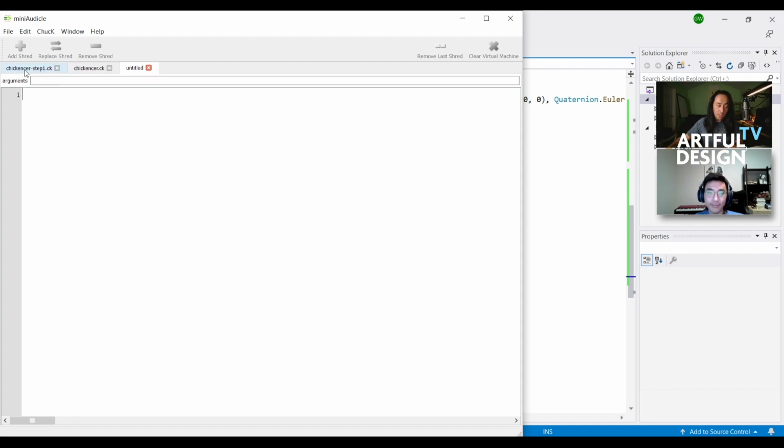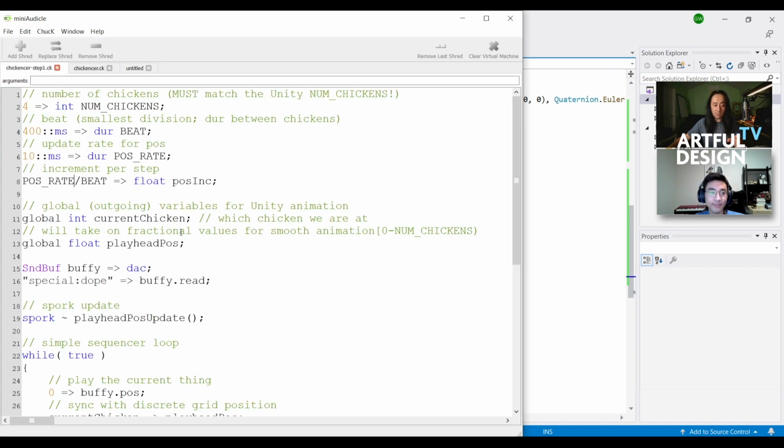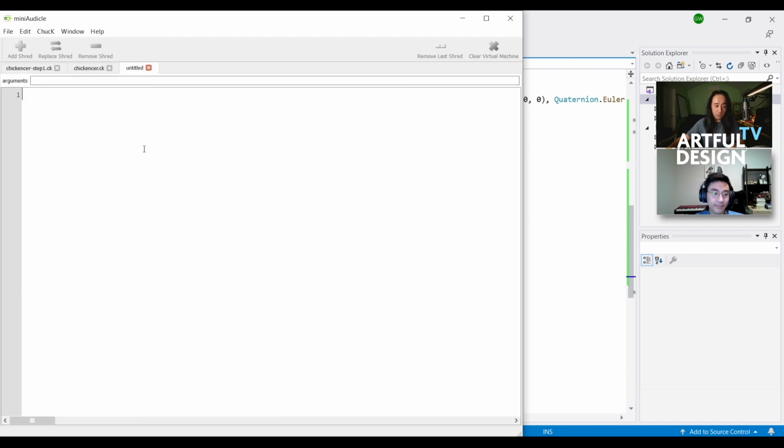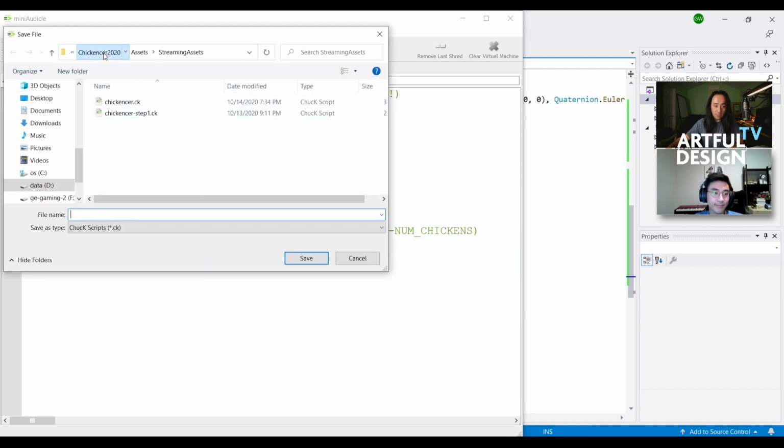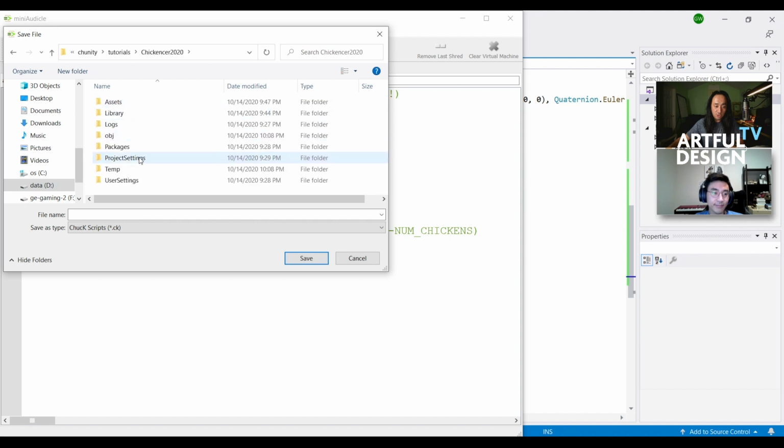So let's get to the step where we can see the chickens as well as a little chicken running across the screen. I'm going to copy a few more things here. Let's copy these lines of code. And I'm going to save this into the Chunity tutorial chickens 2020 assets, and we need to put it in the StreamingAssets folder.